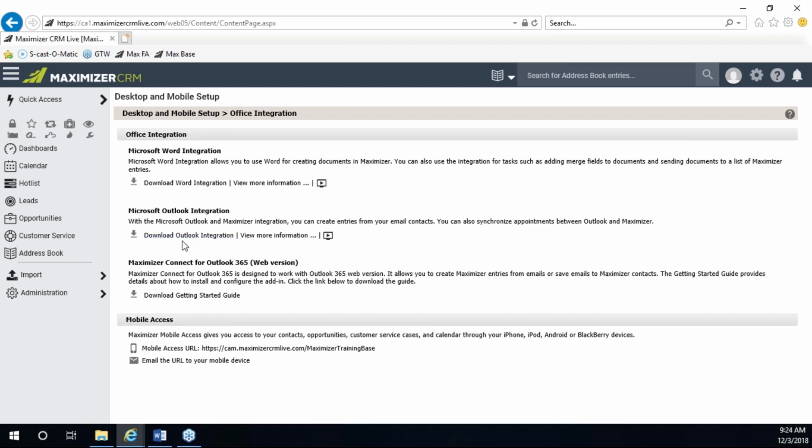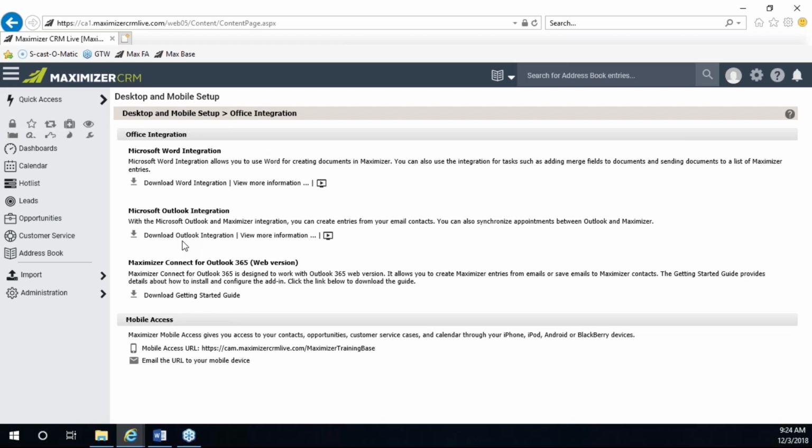And the reason you want that is because with the Outlook integration in place, you can save emails that you have received. If you're using Outlook as your email client and you send an email to somebody from within Maximizer, it doesn't cycle through Outlook, but their response to you will cycle through Outlook, won't it? And so it comes back into Outlook.